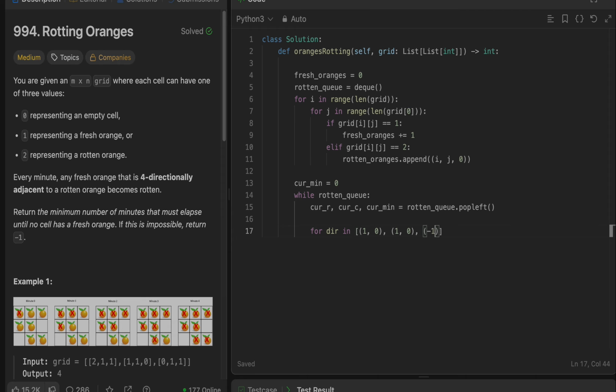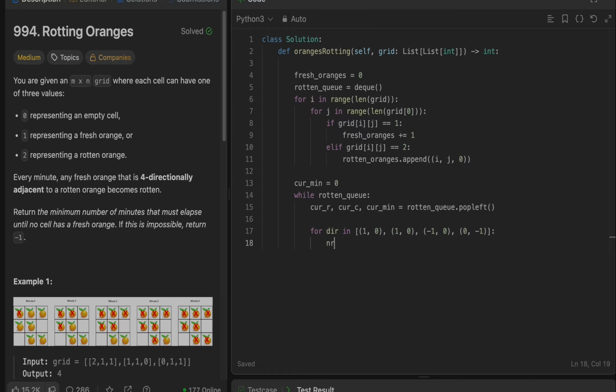This means any cell on the left of the current cell, and this means any cell on top of the current cell. So for all these directions, we will add it to the current coordinates, so that we can check if the new coordinates are fresh or rotten.